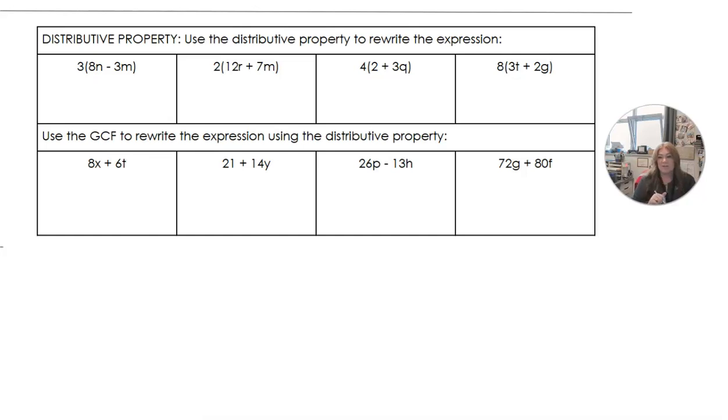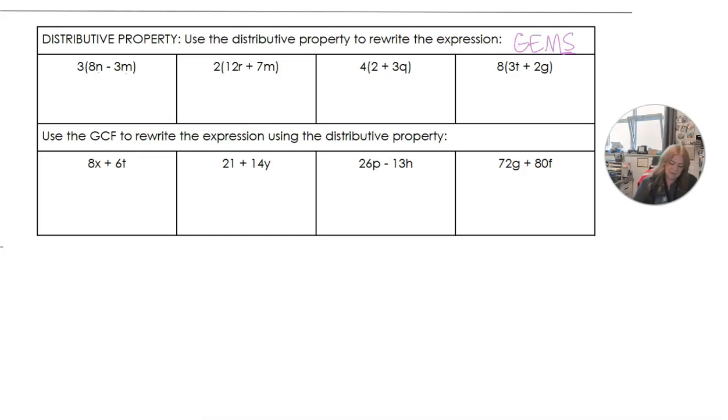Our distributive property, the first ones, we're going to use the distributive property and rewrite that. So when we distribute, that means we multiply. So we're following our GEMS every time. So we have a group, but we can't do N and M together. They're not the same. We can't subtract them. So when we're in level S, they have to be the same. S, same. So no groups that we can do.